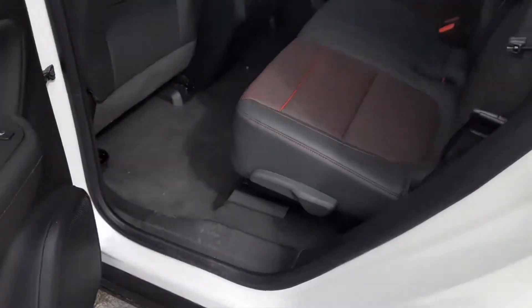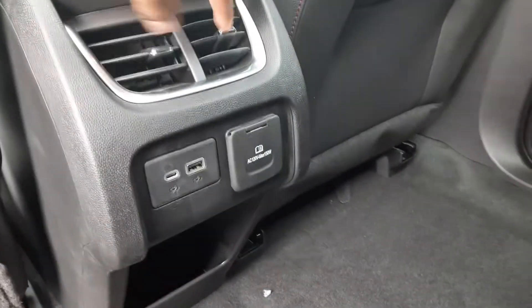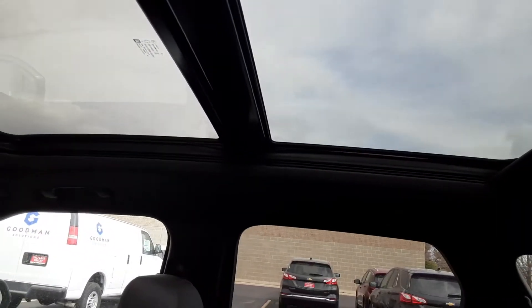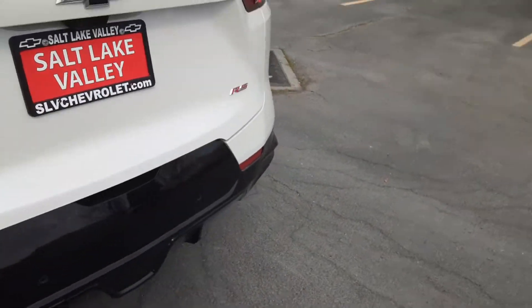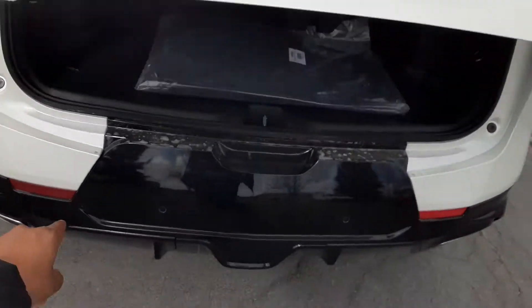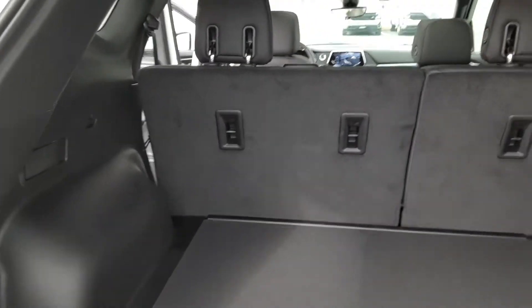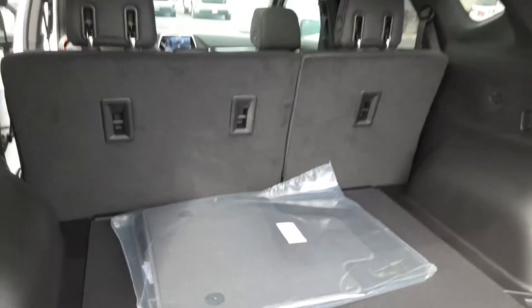Hopping over in the back, you got reasonable leg room back here and I just love the interior more than anything. You got your rear vents, a 120-volt outlet, a few USB ports. Look up over here — you got a moonroof. Of course, you also have the option to open the tailgate with your key fob. A few safety sensors in the back, and you're greeted with an excellent amount of cargo space. You've got your spare tire over here with your jack and all that kind of stuff.